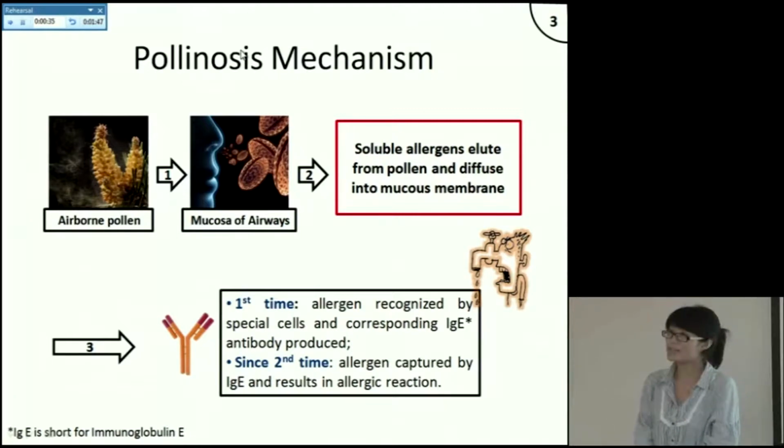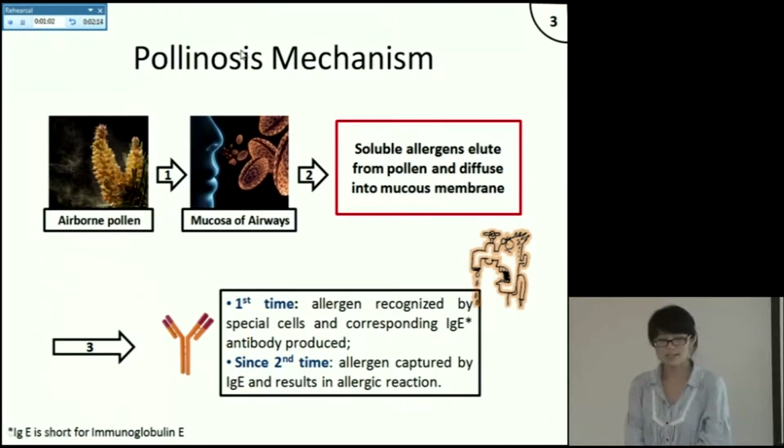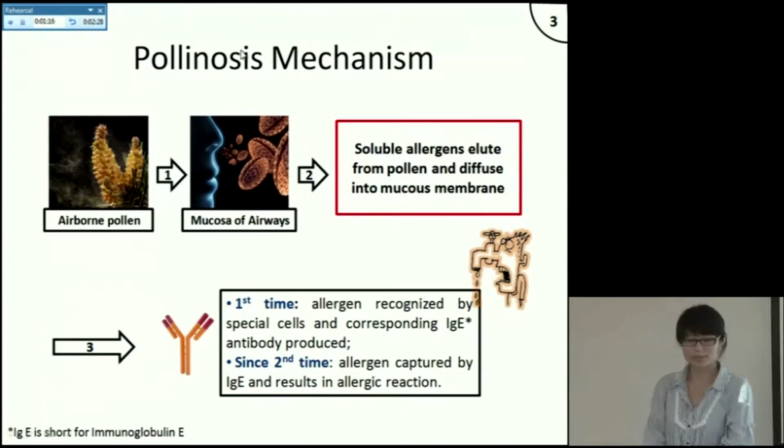When pollen allergen enters the human body for the first time, it stimulates the body to produce IgE antibody. IgE antibody will attach to the pollen allergen to neutralize it. The next time the same variety of pollen grains invade the human body, our immune system will produce a large amount of IgE antibodies. These IgE antibodies attached to the pollen allergen will circulate throughout the bloodstream to a certain type of cells that contain many chemicals that can cause inflammation. That's the mechanism behind pollinosis.